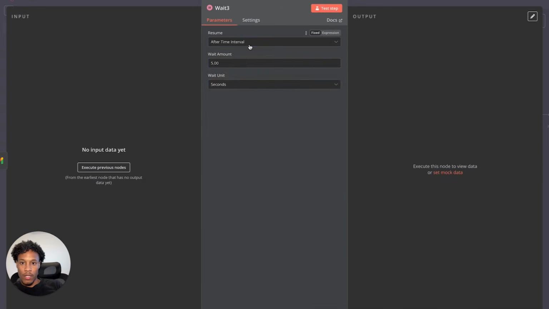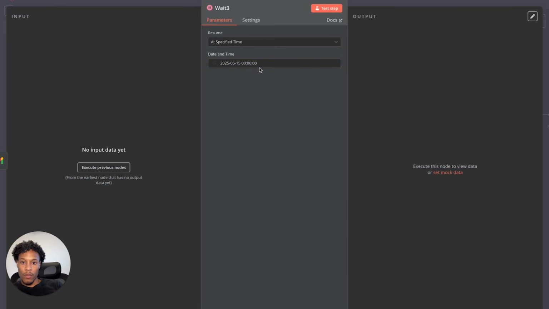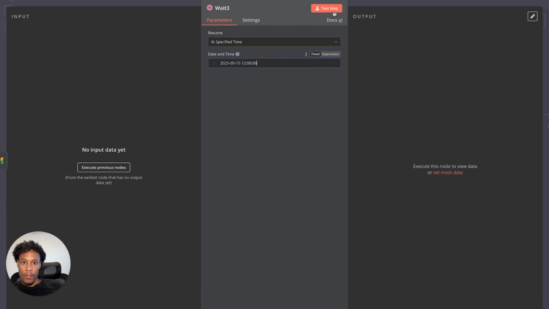On the wait node it could be at a specific time. Let's say you have group calls and you want him or her to come to the first group call. You set a time like so. Here, let's say just noon works. Yeah, let's say we're setting the time here. Okay, right, and it's like a group call time, or just a special event time that you want them to attend.